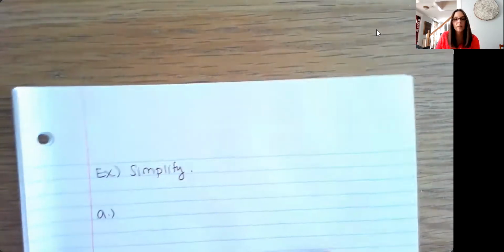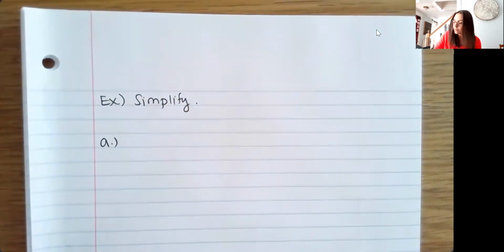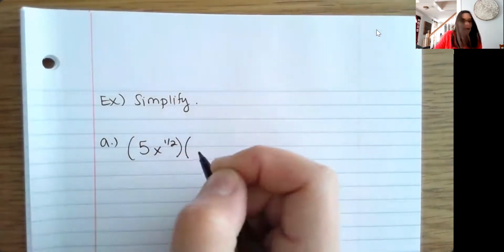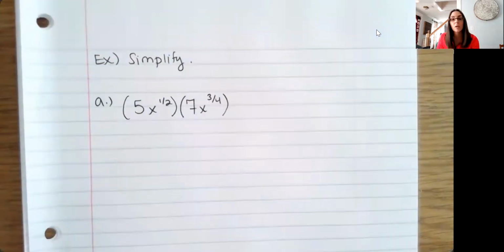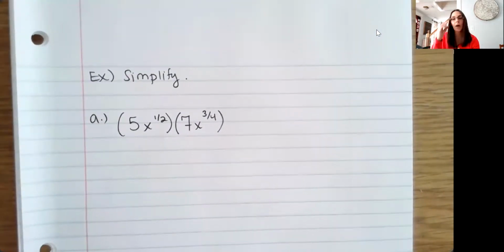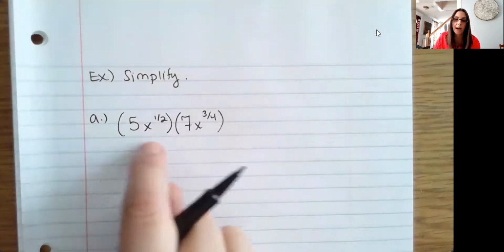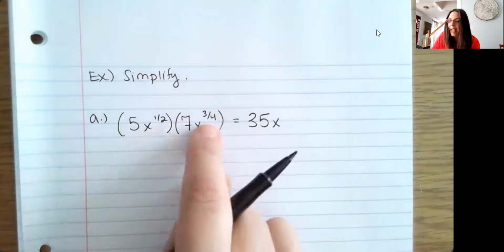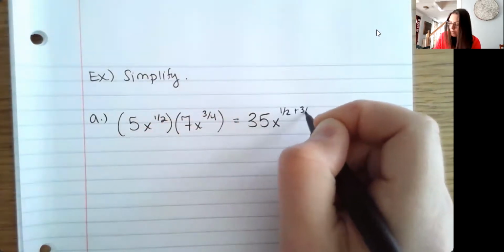Okay, let's do a few more examples. And this actually brings in the properties of exponents as well, which we've learned. So I have 5x to the 1/2 multiplied by 7x to the 3/4. So think about this. Go back to your exponent properties, think about how do I multiply? Well, we have the same base, they're both x's. So what we do for multiplying here is our numbers multiply as usual. 5 times 7 is just 35. And when we're multiplying, what we do is we add our exponents. So it would be 1/2 plus 3/4, right?